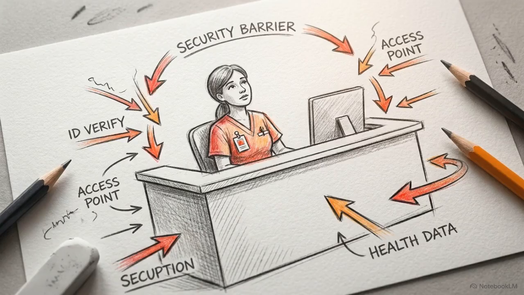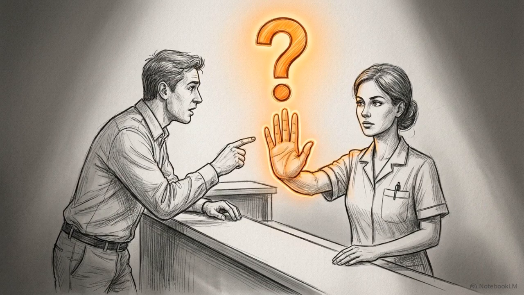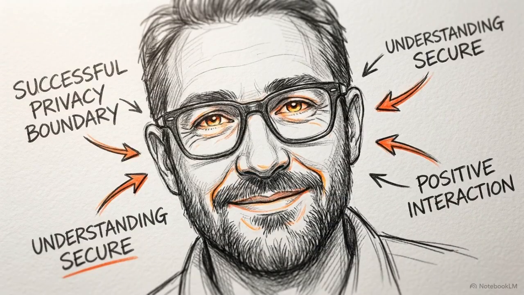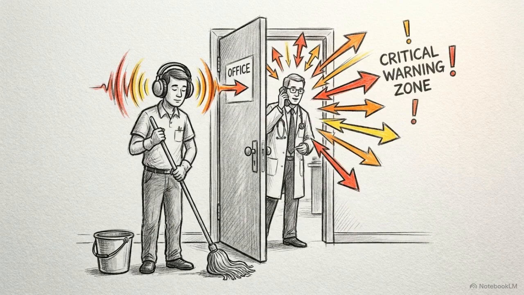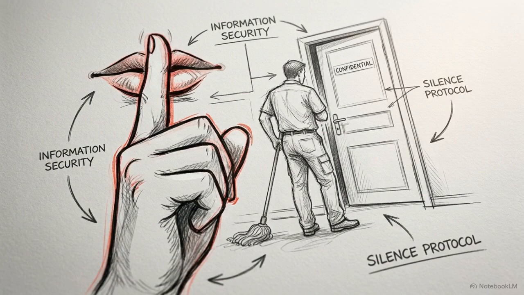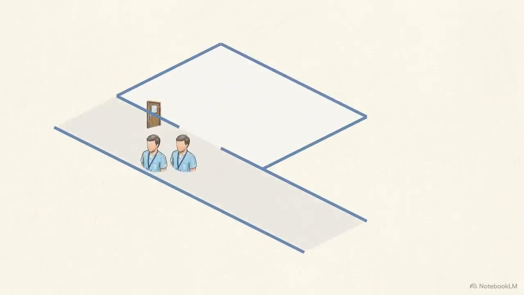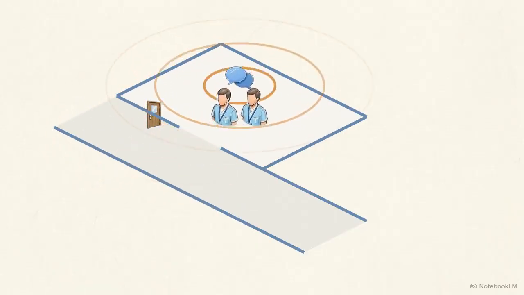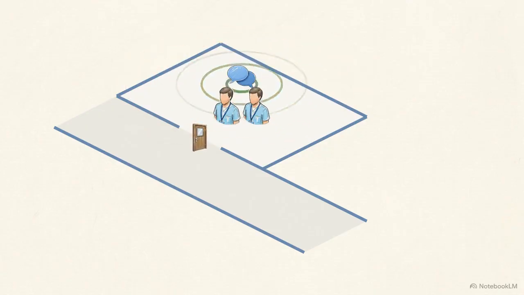You also need a protocol for external inquiries. If a neighbor asks how a resident is doing, you cannot share any details. In fact, you must politely refuse to confirm that the person is even admitted to the facility. If you accidentally overhear private health information while doing your day-to-day work, keep it entirely to yourself. You cannot repeat those details to anyone. Controlling your own internal curiosity and actively managing your conversational environment form your absolute first line of defense against data leaks.